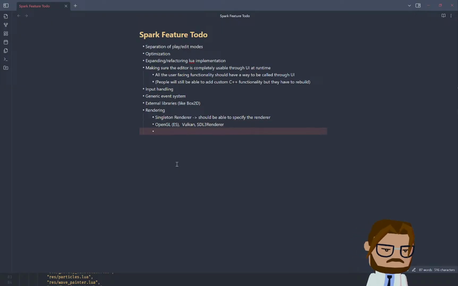Let's continue. What else? Rendering is cool. Yes, that's what we want to do. But with rendering, we get 3D support. Yay, awesome, cool. 3D support just speaks for itself, I think.